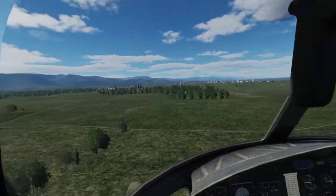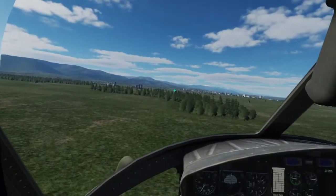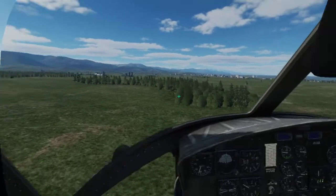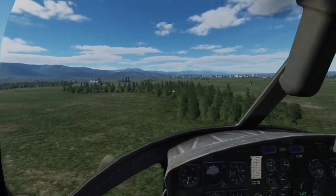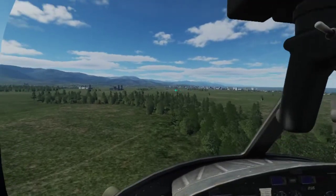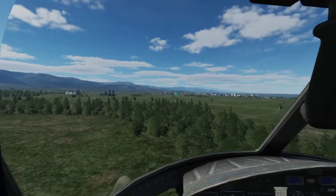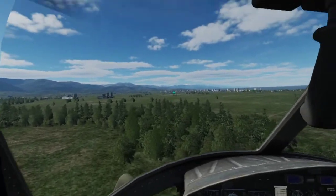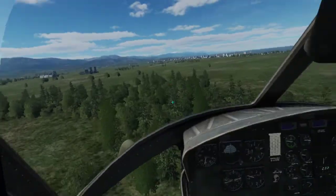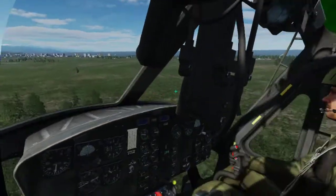Now in the special options, you can change that to central position trimmer mode, which will, when you hit the trim switch, update the trim position but won't update the relative control position until after you return it back to center. It does mean until you do bring it back to center, you won't be able to do anything with the stick at all, but it will stop those bumps and jolts.